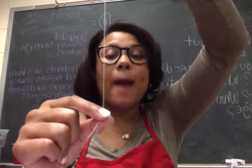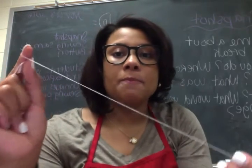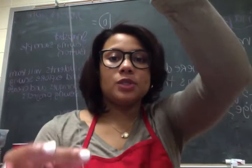Now you're going to wrap it only around your pointer finger. So you wrap only around your pointer finger. If you're only using your pointer finger, your thread is going to slide in between the two. Watch.